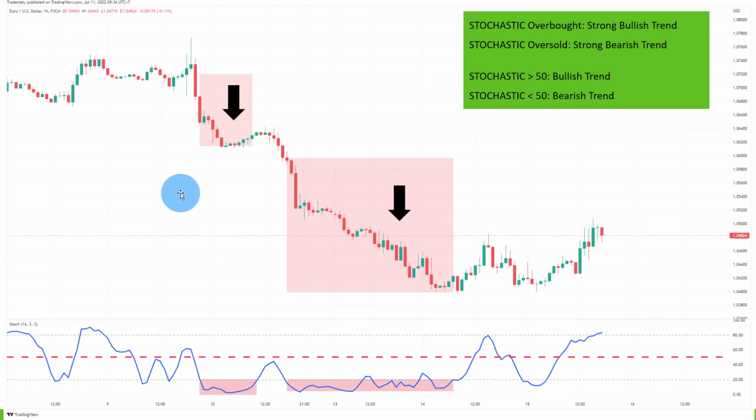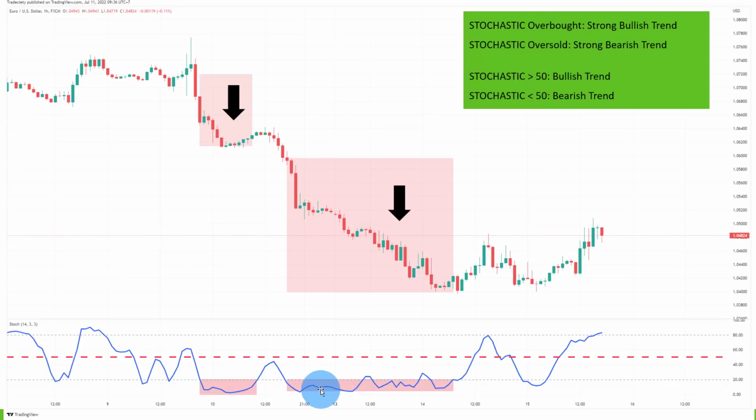That brings us to the stochastic, which is our third tool that we are observing here for trend strength understanding. And the most interesting thing about stochastic is actually overbought and oversold. And most of the traders are using it incorrectly. A lot of traders believe that when the stochastic is oversold, you go long. But this is exactly the opposite of what the stochastic is telling you.